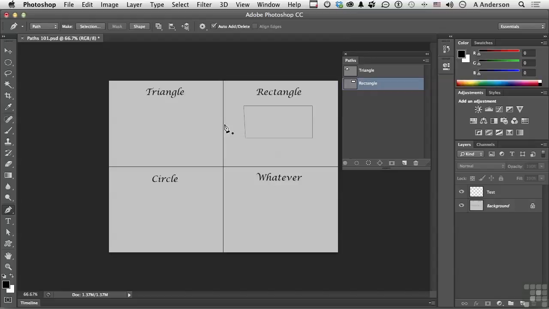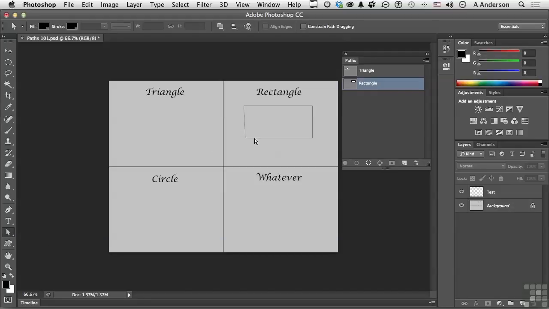So once you've drawn something, how do you do some simple editing to it? Well, that takes us to another tool. It's right down here. This one right here. If you click and hold, you'll see a path selection and a direct selection. Path selection allows you to select the whole path. Direct selection allows you to select an anchor point and then manipulate the anchor point, just like in Adobe Illustrator.